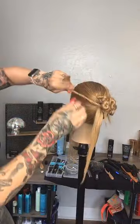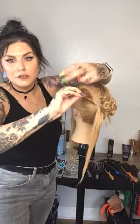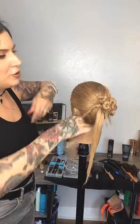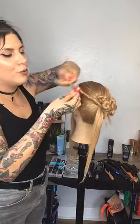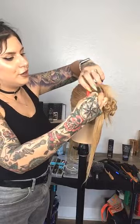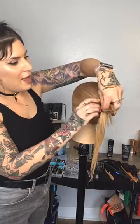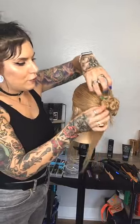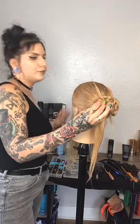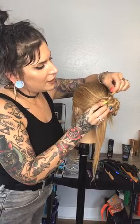And now, too, in the 90s and the 2000s, we didn't really have the products we were looking for. There was one hairspray that you were loyal to, and now we have a million cool working sprays. Like the Control Me spray is going to offer you 450 degrees protection, but also be a working spray. Having better options for products is going to make these styles so much easier to achieve.